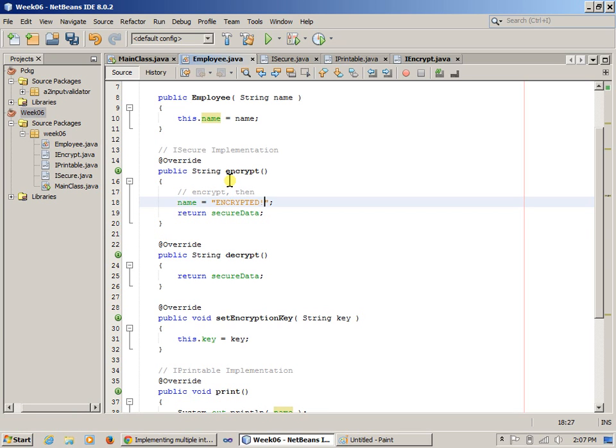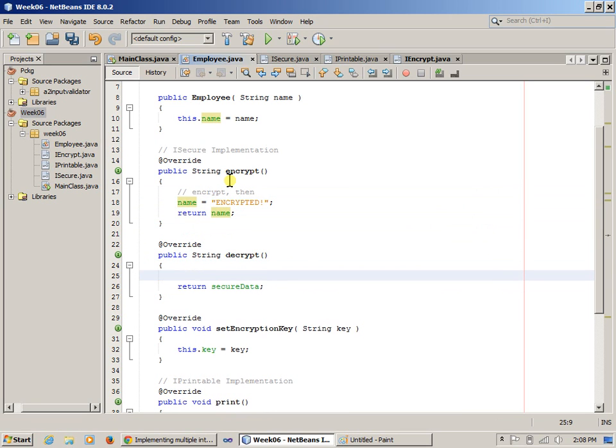Which means no longer readable, and we can return that name from here. And when we say decrypt, we will basically decrypt and return name.